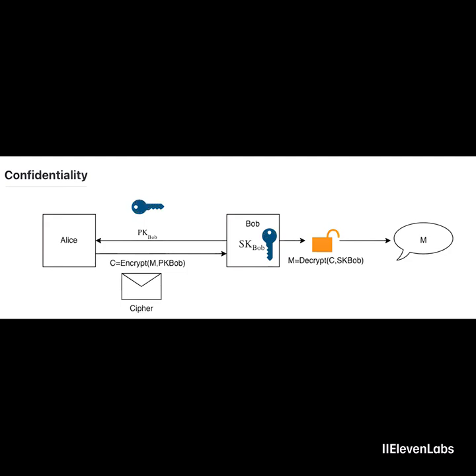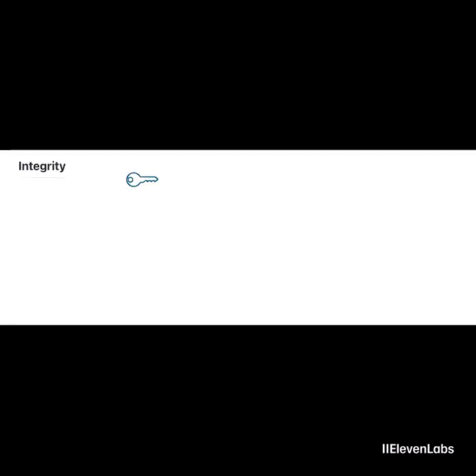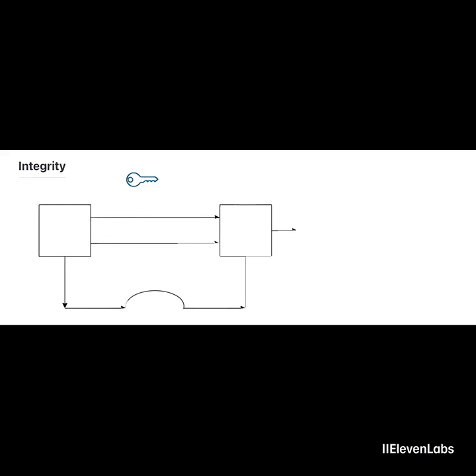Authentication and integrity. Digital signatures. Beyond secrecy, asymmetric encryption can also be used to guarantee a message's authenticity, that it really came from Alice, and integrity, that it hasn't been tampered with. This is achieved through digital signatures. Imagine Alice sends a contract to Bob, and Bob needs to be sure it's the official version from Alice.